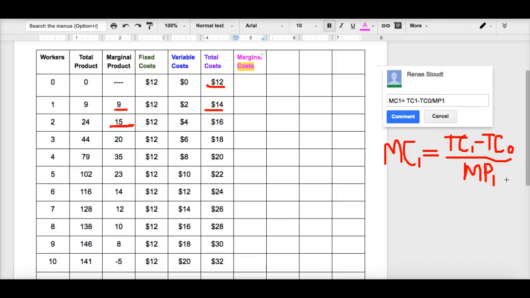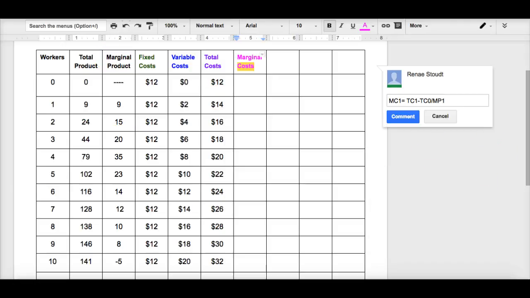Now, the big problem with this is that people get confused and want to divide by total product. Please remember it. If you need to put an X over your total product to remind you, do that. But we're dividing by marginal product, not total product, because marginal product is looking at how many extra airplanes we're able to produce. So that said, all of this red is going to go away, and we're going to go through these together, because I'm going to go back to typing mode.